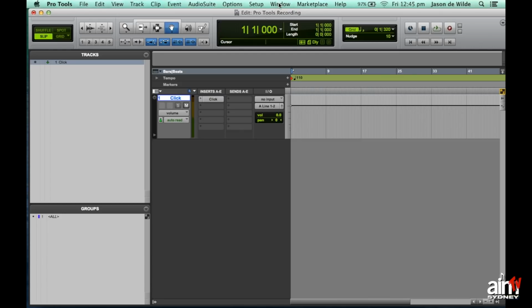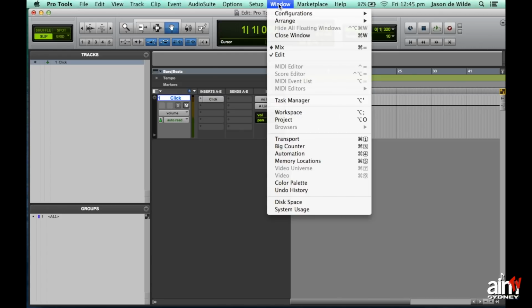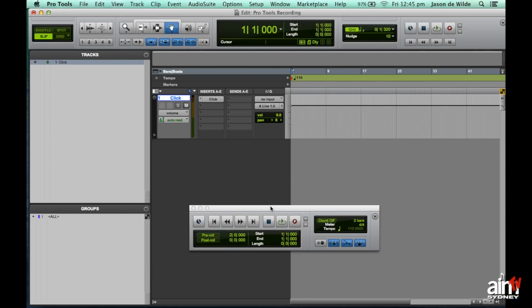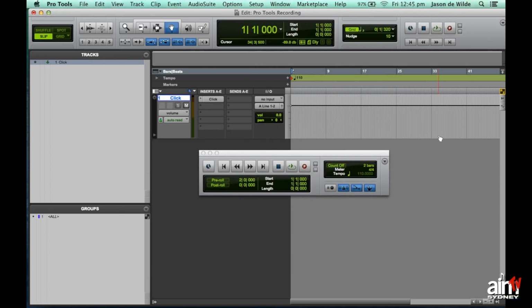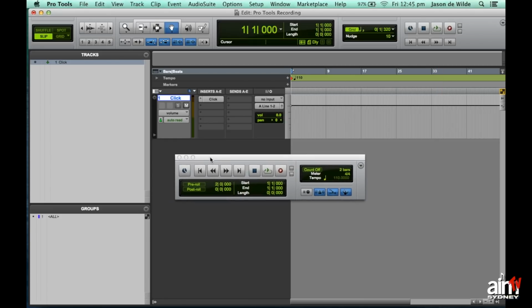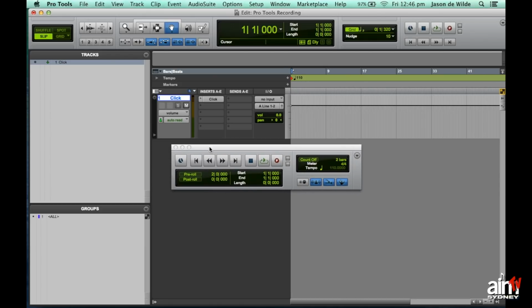So here we're going to go to the Window menu and choose Transport. The shortcut is Command 1 on the numeric keypad, and this dials up the Transport window here. Now this is where you can change things about your tempo. As you can see, the conductor button, this one here, is on.